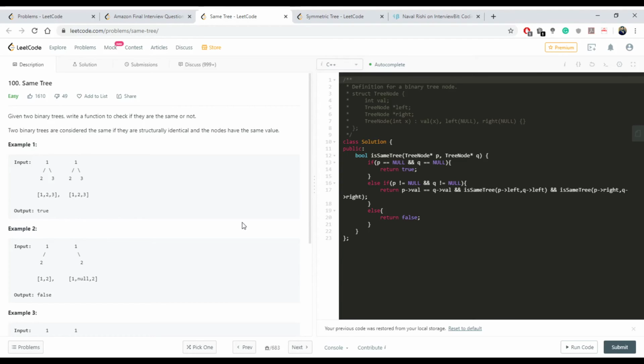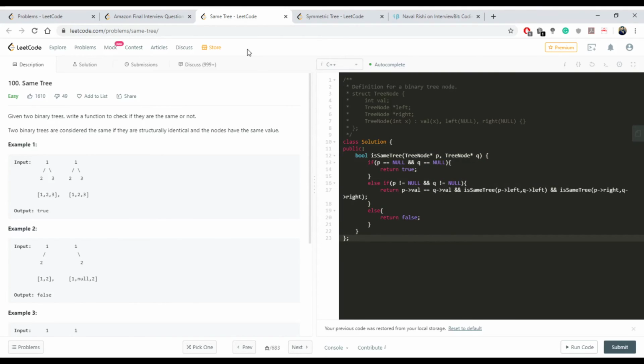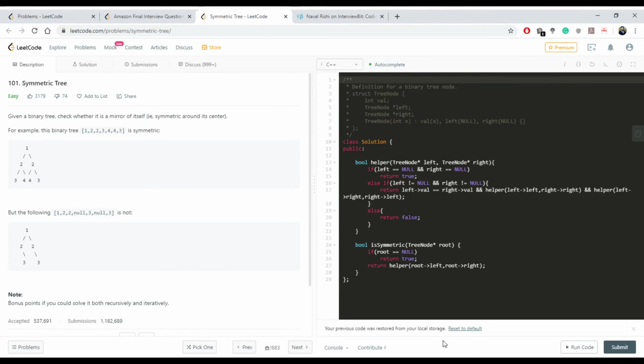Else return false, which means either of them is null in the middle, so you're going wrong somewhere. Pretty straightforward. Once you've done a few questions on trees, this will feel as easy as breathing.